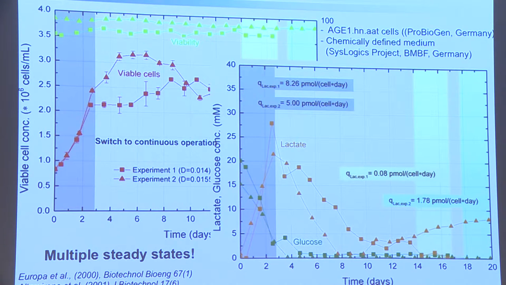So two different groups have a good chance that they get different results. They can discuss forever. This is known from our group. It was done also in other groups, also by Stephanopoulos, for instance. So in biology, there's a good chance you get multiple steady states, and these multiple steady states don't make analysis easier.